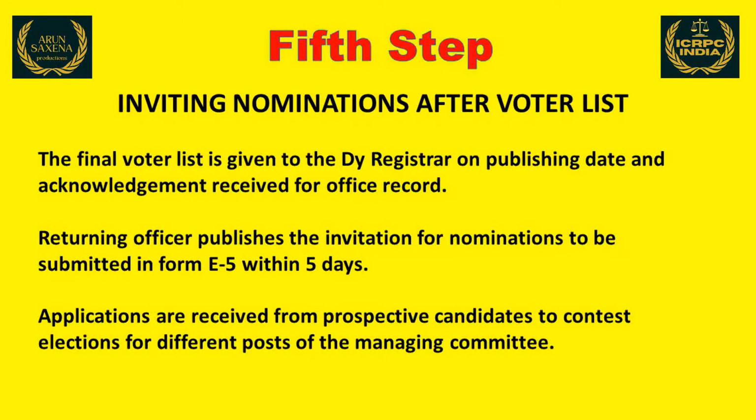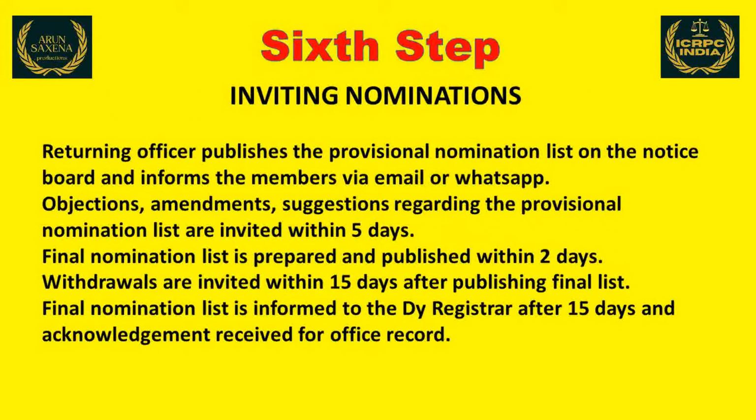Fifth step: inviting nominations after voter list. The final voter list is given to the Deputy Registrar on publication date and acknowledgement received for office record. Returning officer publishes the invitation for nominations to be submitted in Form E5 within 5 days. Applications are received from prospective candidates to contest elections for various posts of the managing committee. The returning officer publishes this provisional nomination list on the notice board and informs the members via email or WhatsApp.